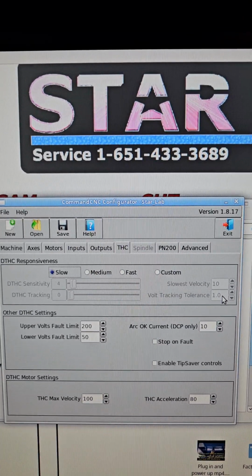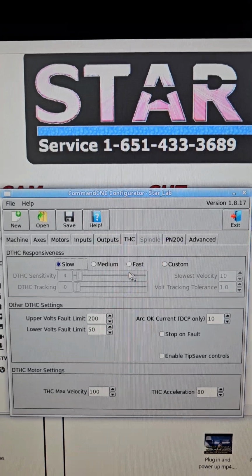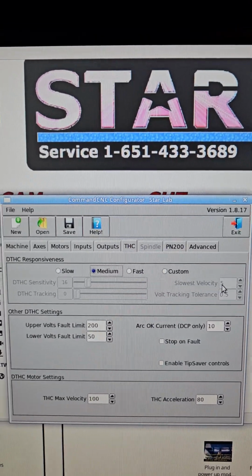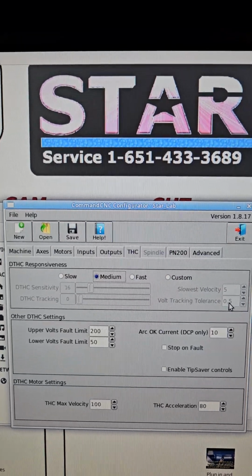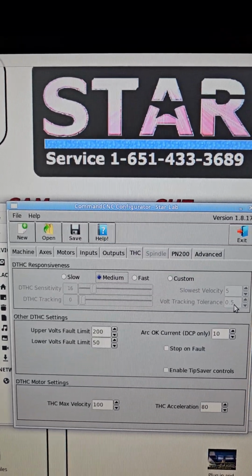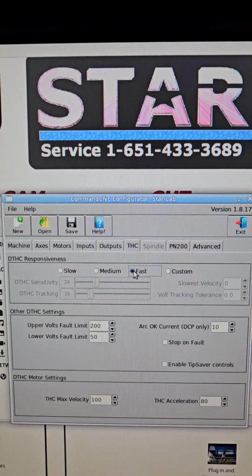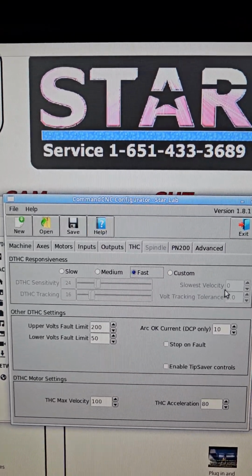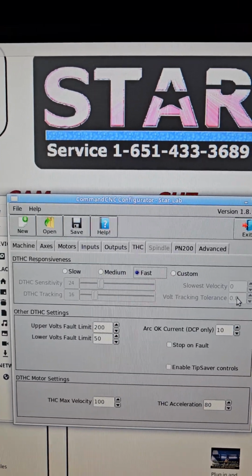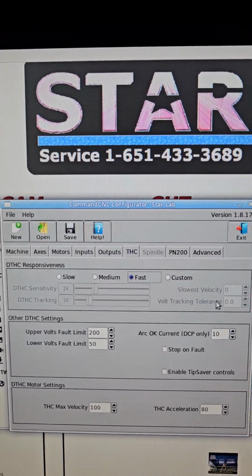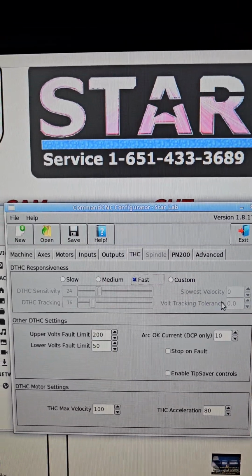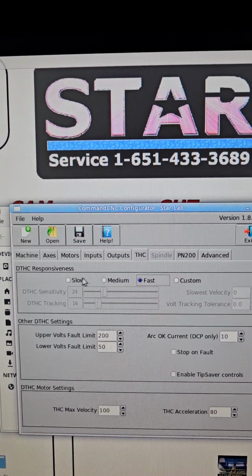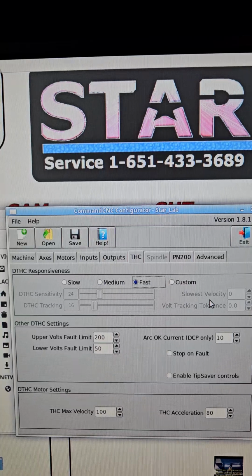We will maintain within plus or minus 1 volt. If we go to medium, our slowest velocity is at 5, but our volt tracking limit now is at 0.5, so it's a little more accurate. And fast is out of control. So slowest velocity at 0, volts tracking at 0. This would be like for corrugated. We're going to cut fast and we're going to react at 0 time. So that would be the change we would make.